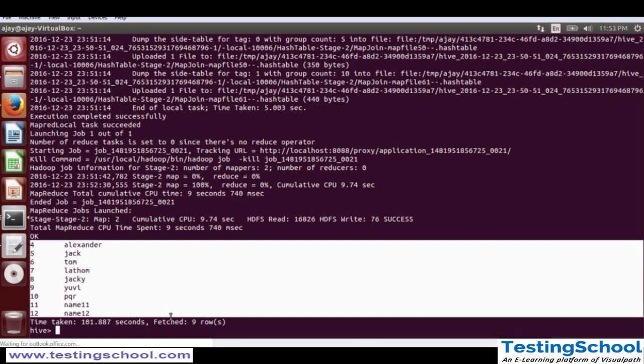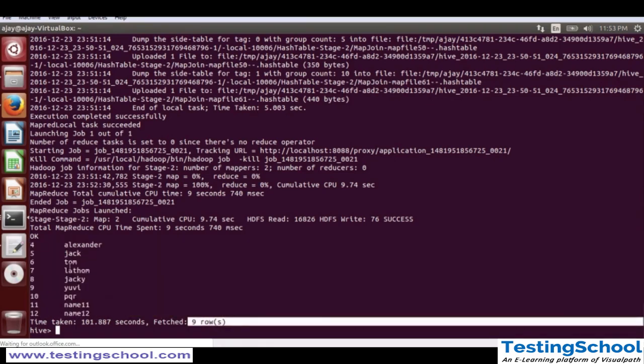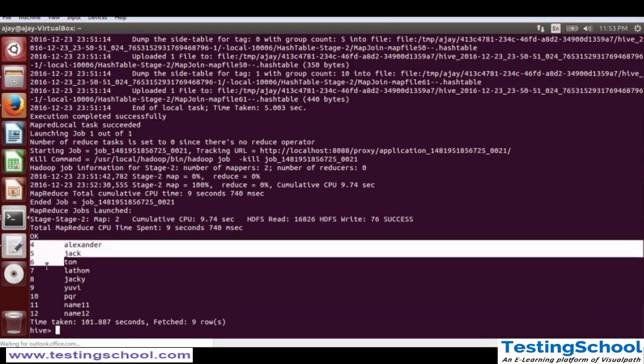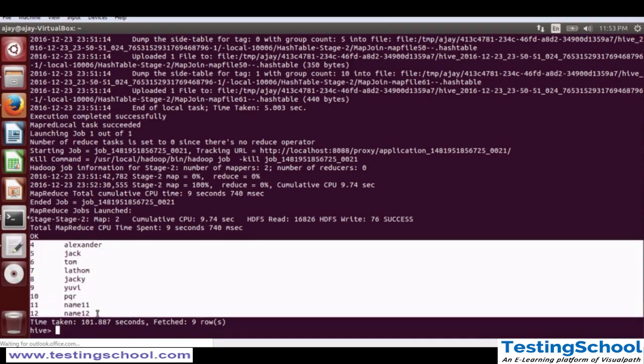the tables. So as earlier, we executed our query with count star, and that time it displayed the count as 9, and now we have got all the records, the distinct records with values, from the Hive query.